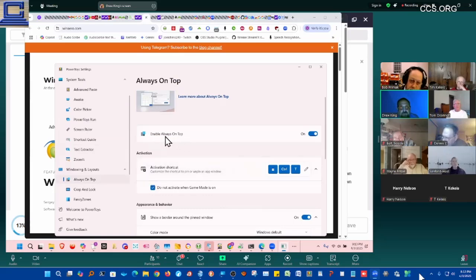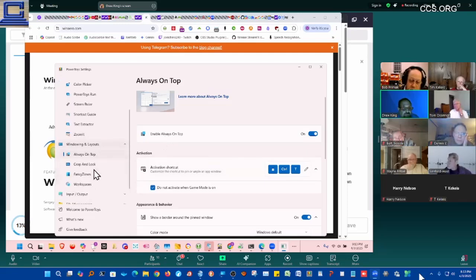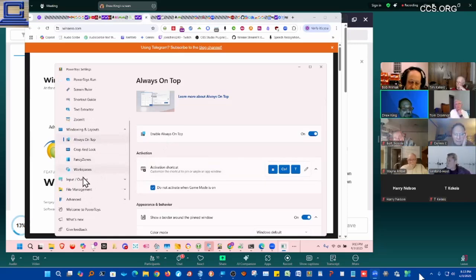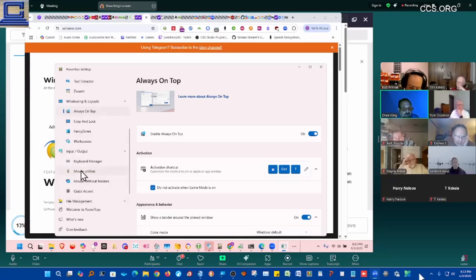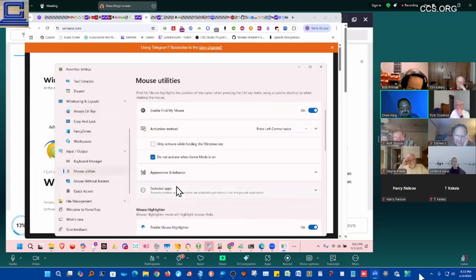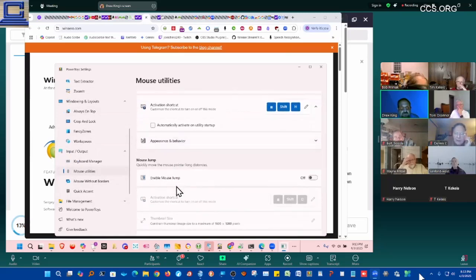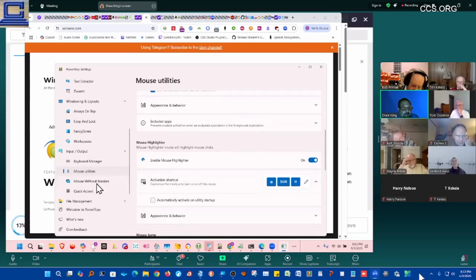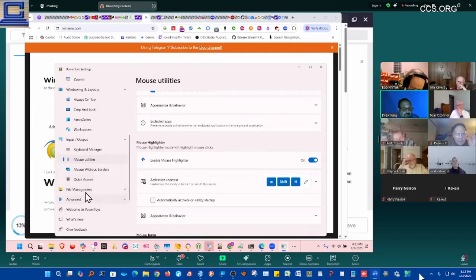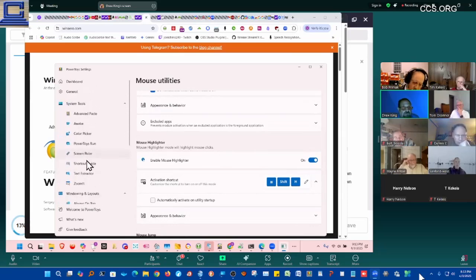Always on top will enable a window to be on top of everything all the time. Input and output has keyboard and mouse utilities. The mouse utilities allow you to do all kinds of neat stuff to the mouse. And that's most of the stuff that's in here.